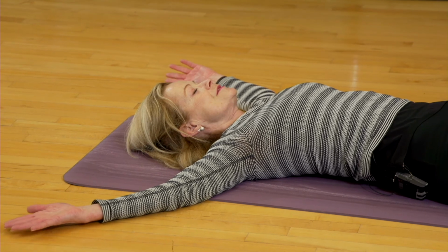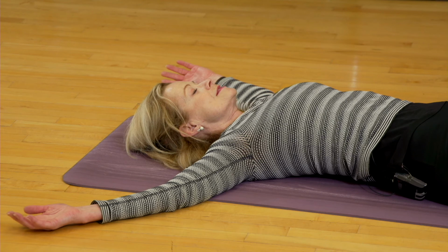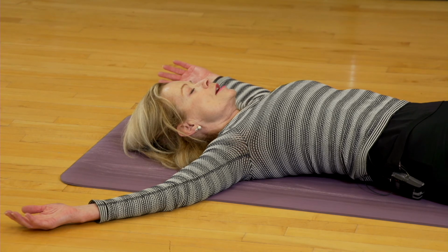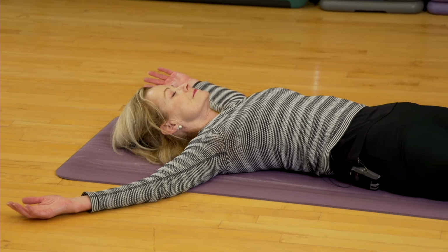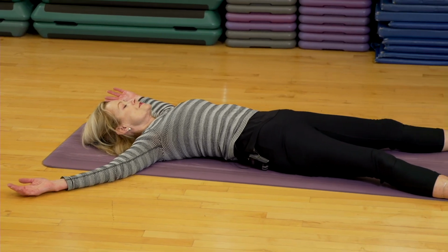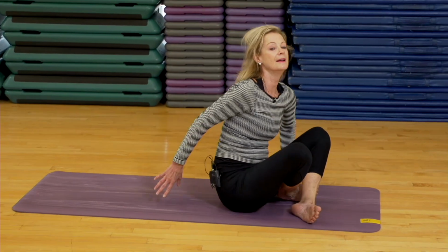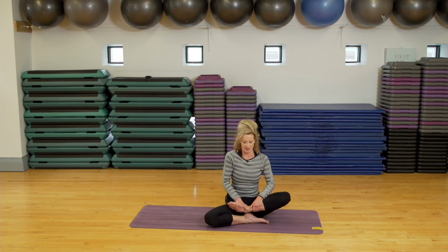If this is too much of a stretch for your chest, just bring your hands down to the side, but it should give you a nice opening through the front of your body. Let those legs open to the side, hips are opening. And you have an option here to roll over to your side and bring yourself in, or you can gather up one more rock and bring yourself up. So you're sitting nice and tall.